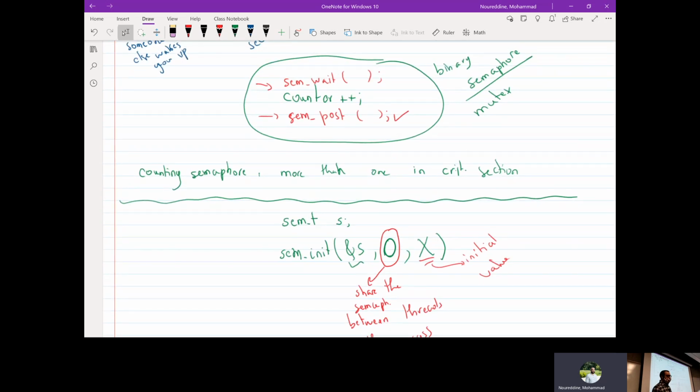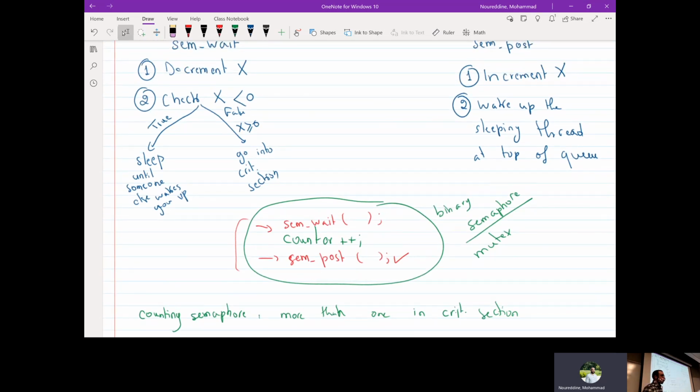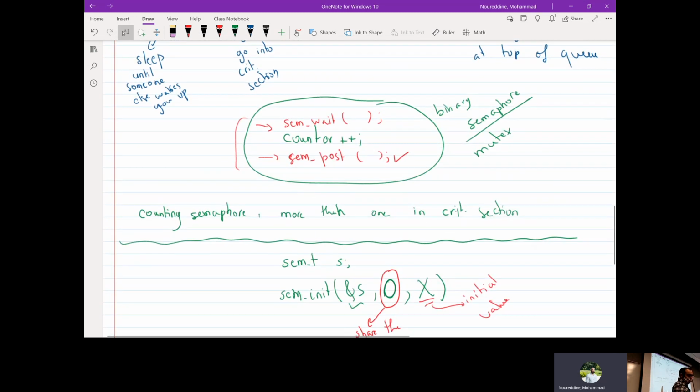So if I want this to work, what should be the initial value of my semaphore? And this is the definition of wait and post. What do you think it should be? Yes, 1, right? For a binary semaphore, the initial value is 1.